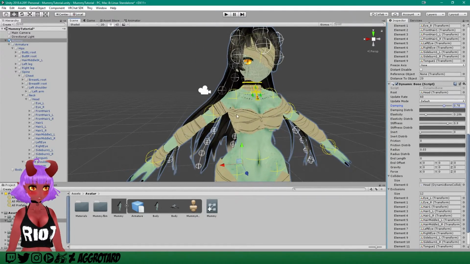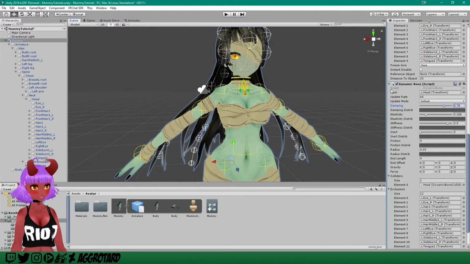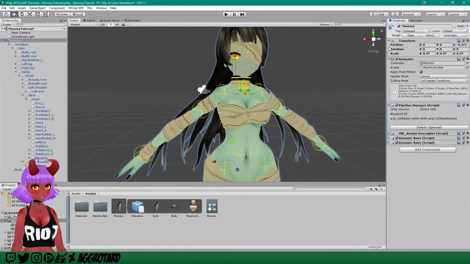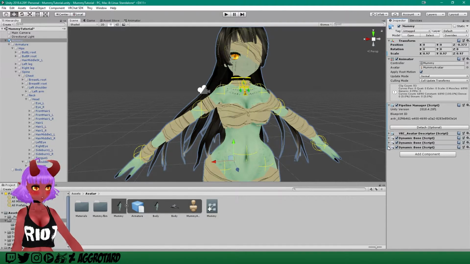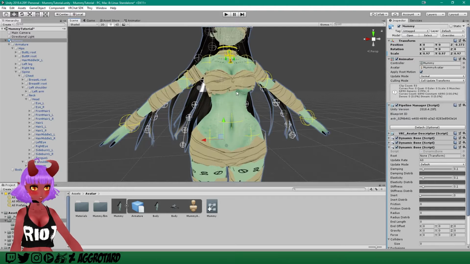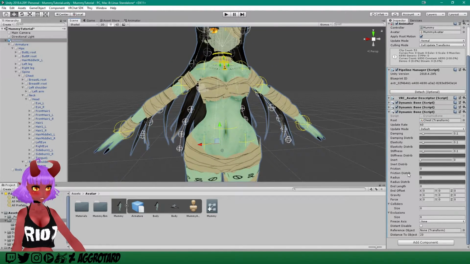Now for the fun part, we're going to add some jiggle physics to the chest. Hide those. Add another dynamic bone. And this time the root is going to be your chest. But there's a whole lot of other bones connected to your chest, and we're going to add some exclusions.